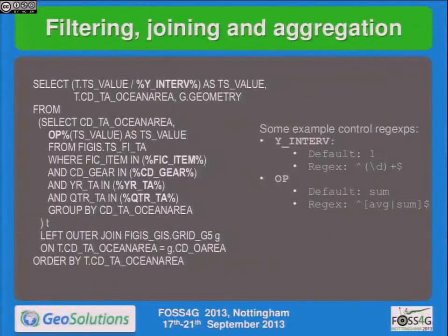We have an SQL statement with some parameters. Here, the operation, it can be sum, it can be average, and we send it down from the client, depending on what kind of aggregation the user wants. We have other parameters here to select the fishing technique, the years, the quarters, and so on. And all of these are coming down from the client, from the user interface in JavaScript that we showed. Oracle runs on the fly, in this case it's Oracle, this query, which has nothing special, returns the data, and GeoServer displays it.